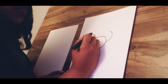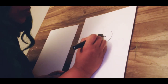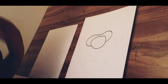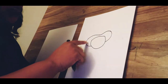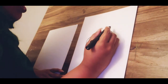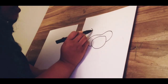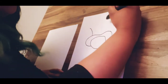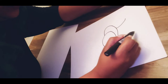Okay, so we're gonna start over here and we're gonna go up, dip down just a little like a S or a snake and come back up. Okay, so this is the face. This is the bottom underneath the hat, okay? And then we're going to add the top of the hat, okay? We're going to have a line here. One. Okay? And then you're going to have a line over here. I'm trying to make sure you guys can see it. A line here. Two.